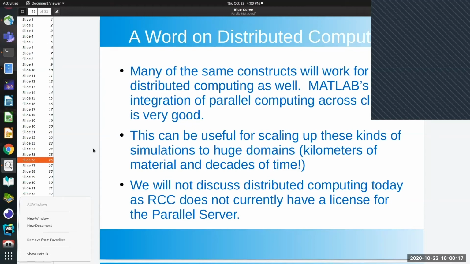But if you want to see how quickly heat from the core of the planet is going to make it up to the surface, that's many kilometers and might take decades of simulation time. And so for that, you might want to think about distributed computing. And as I said before, because we don't currently have a license for the parallel server, we'll not talk about that today.